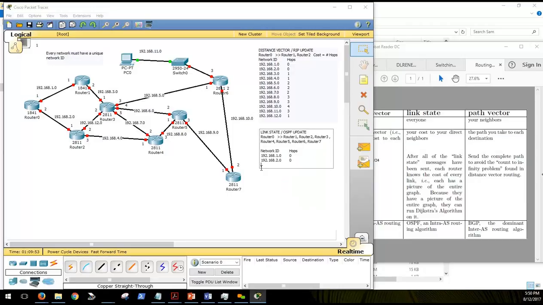All right. So look at that, okay? You can see it very clearly now, Sam. We can see that router in a distance vector, we send out only to our neighbors, a limited number of neighbors. But the update, the amount of information we're sending, is a lot. Look at all that information we're sending, all those networks we have to send out. So only a couple of routers get the update, but the update has a lot of information in it.